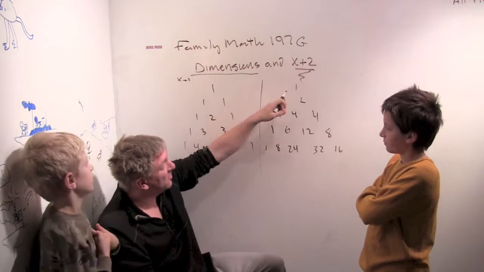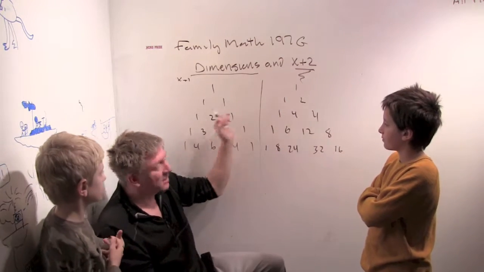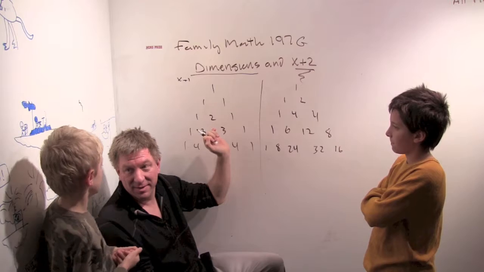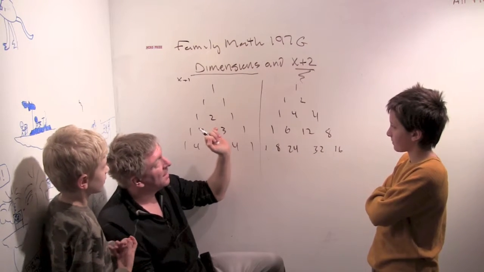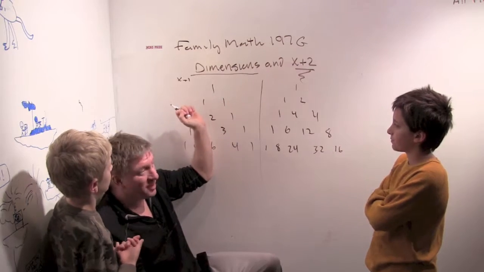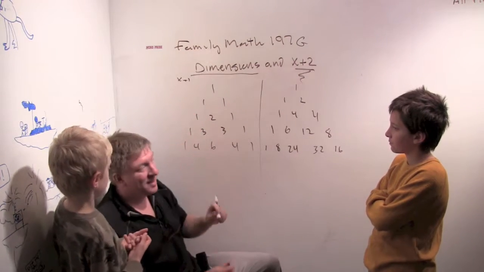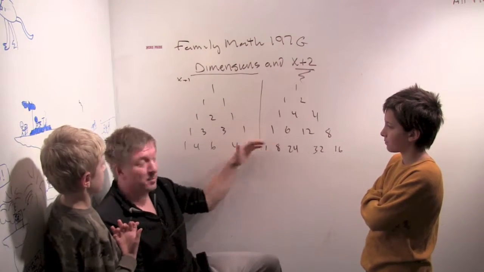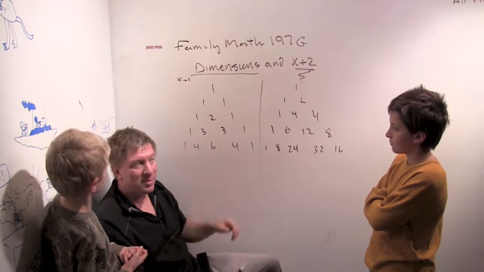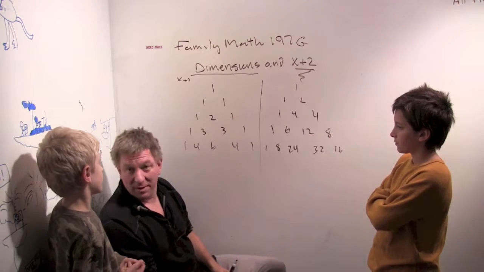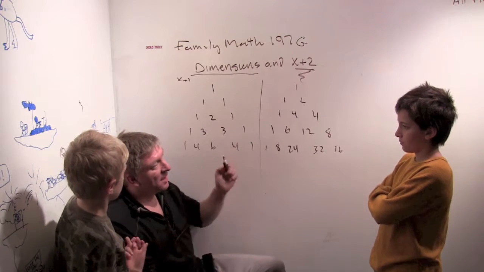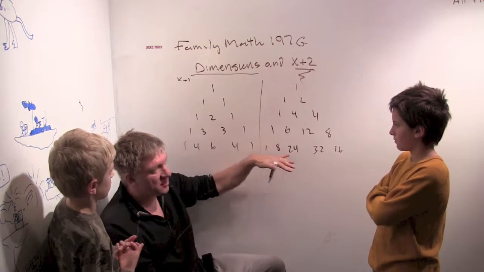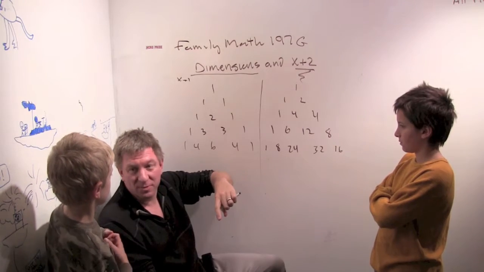So x plus 2 has a sneaky relationship to Pascal's triangle. Isn't that interesting? And it has a sneaky relationship to x plus 1. Good. And that's because they're both related to Pascal's triangle. But maybe the sneakiest relationship of all, and the most surprising, is it tells us how many shapes of different dimensions it takes to build these cubes.